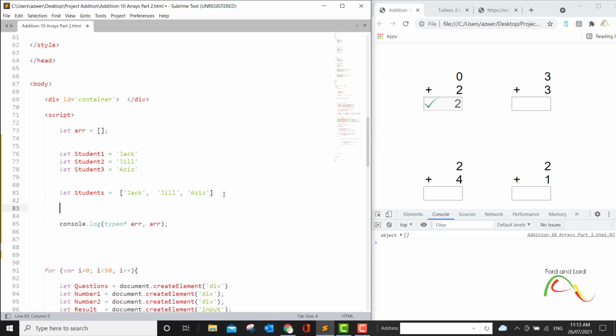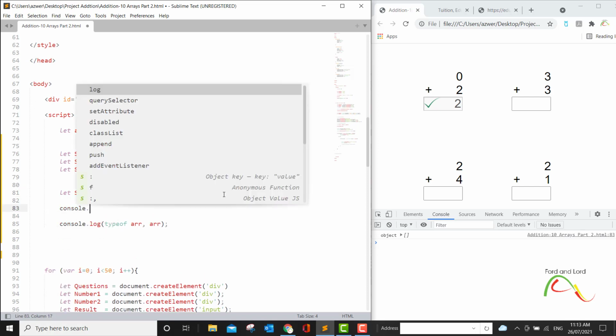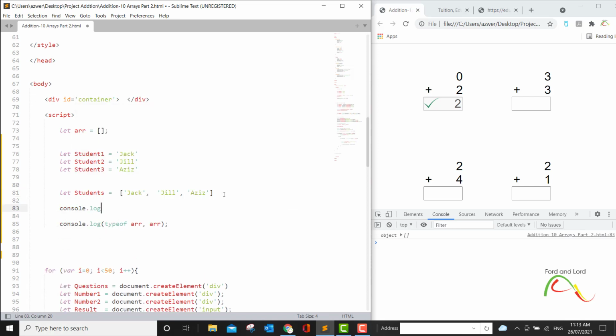So if I say console.log students, and I will just comment this out so we don't get confused, and if I save it now and refresh it, you can see that we have an array and the values are stored exactly like we saved the values in the array.